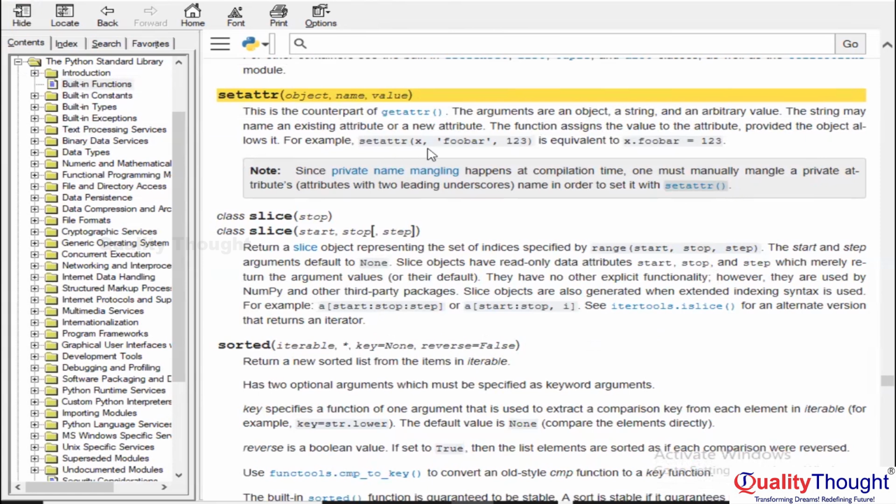Okay, observing very clearly. This is the counterpart of getattr. The arguments are an object, a string, and an arbitrary value. The string may name an existing attribute or a new attribute.